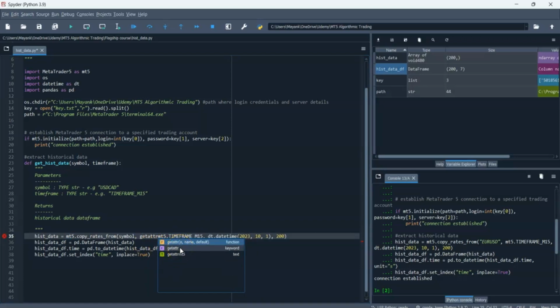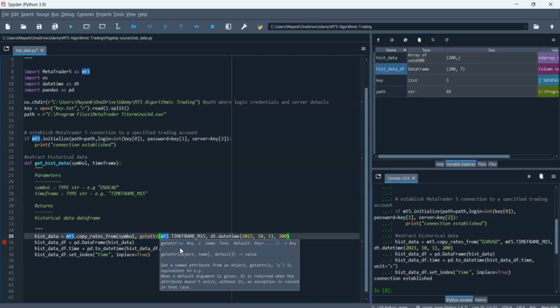In this function, all you have to do is provide the name of the object, which in this case is MT5. And by the way, this is the docstring of the getattr function. So whoever defined the getattr function, this is all the definition that they have put in. As soon as I type getattr and give the parenthesis in my IDE, which is Spyder, the entire docstring gets displayed. So I can very easily figure out what it is trying to do.